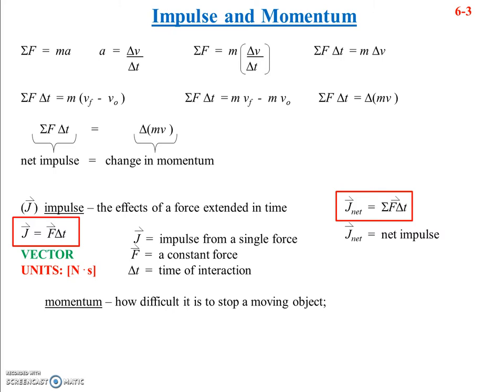So again, the object has to be in motion to have momentum. If an object is at rest, it's real easy to stop. It has zero momentum, so it has to be moving. This also sounds a little bit like inertia, right? An object at rest stays at rest. An object in motion stays in motion, except it doesn't work for the at rest part. So sometimes we call momentum inertia in motion.